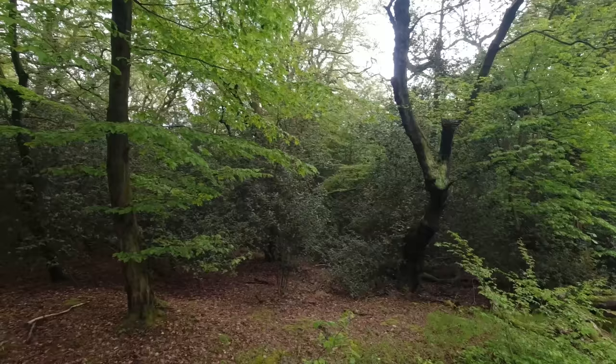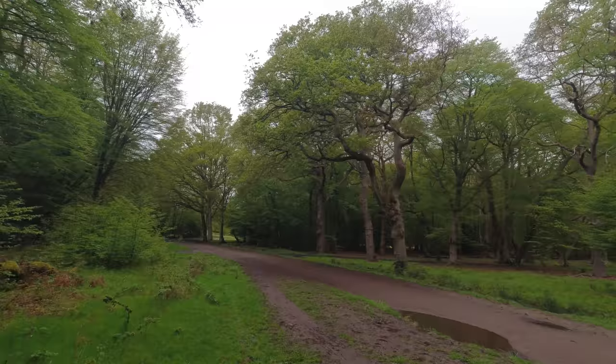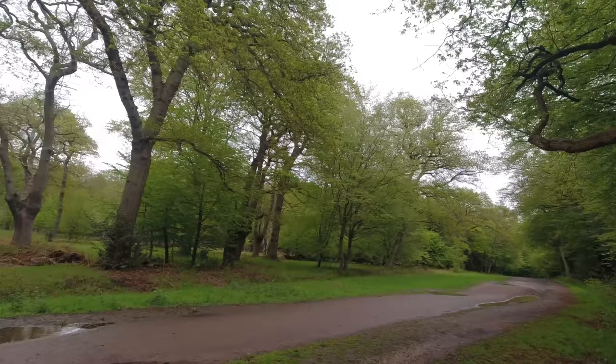What we see today is a tiny fragment of what was once here, and only this is here due to the efforts of the people of the East End of London — and not forgetting the Corporation of the City of London who preserved the forest. I love that idea that it's here in the forest that we find the origins of London, and maybe it's where we find part of the meaning to our contemporary urban life and existence, out here in Epping Forest.